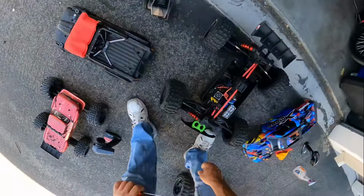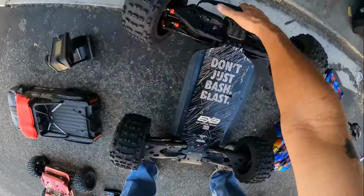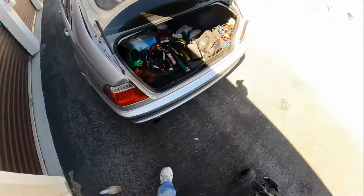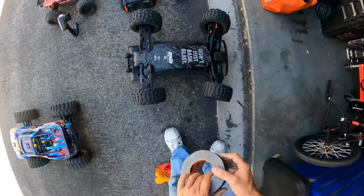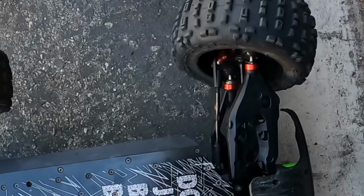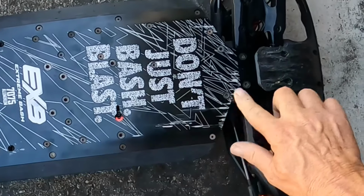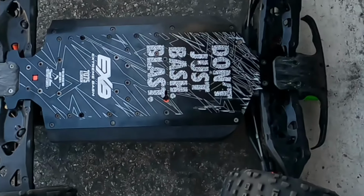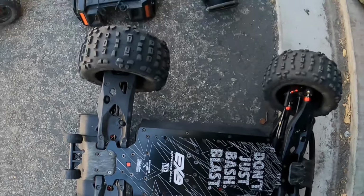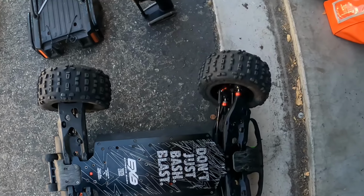My Outcast has a new chassis on it, so I want to kind of protect that chassis. So I'm going to tape up my Xmaxx body, and then I'm going to tape this chassis a little bit. You can see where I was telling you the front shocks have to tighten up a little bit, because when I was jumping out of the park, it was slapping the chassis.